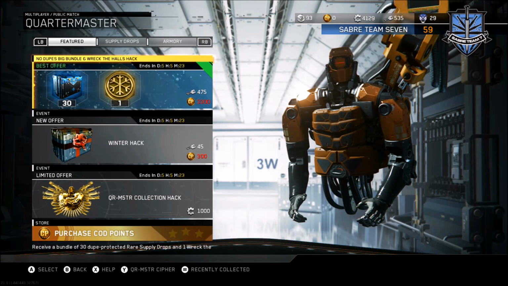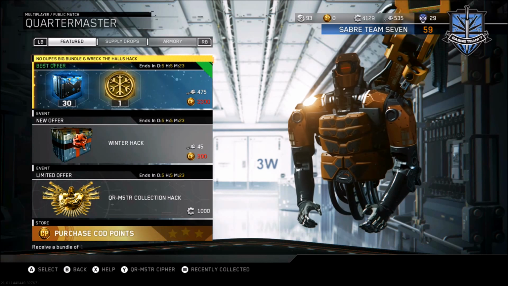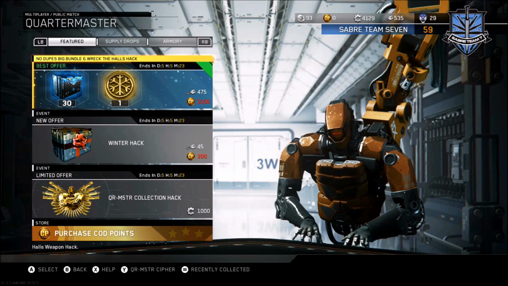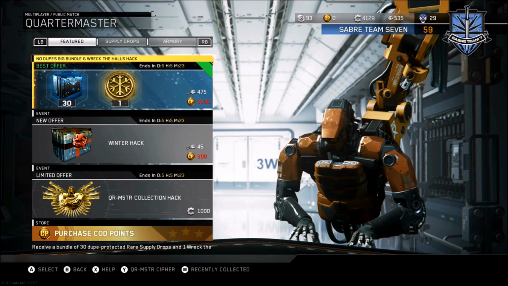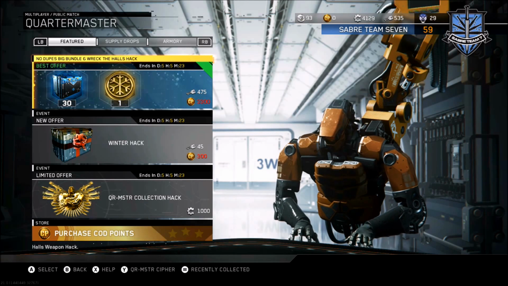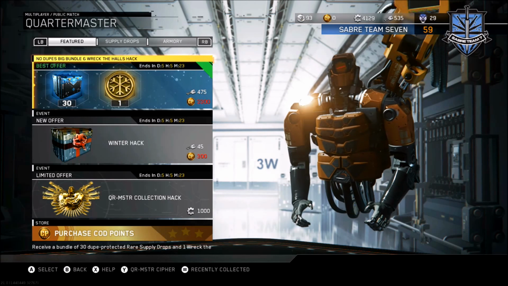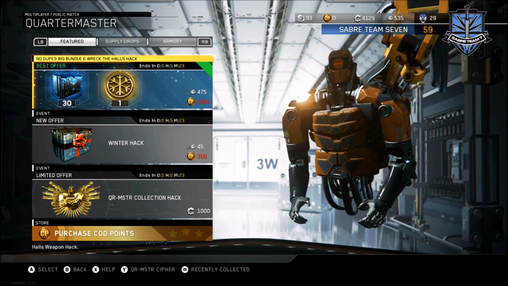Today I'm going to do a supply opening of the Wreck the Halls bundle, and it's 525 keys. I have 535 because there was a 10 key login bonus today, so I was pretty lucky. Basically, you can't do this in multiplayer. They had it in multiplayer for like the weekend, but then they added in all this stuff, which is the No Dupes Big Bundle and Wreck the Halls hack. So 30 protected rare supply drops and a Wreck the Halls hack.